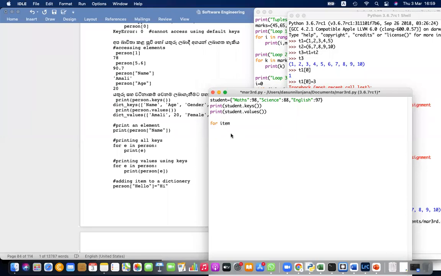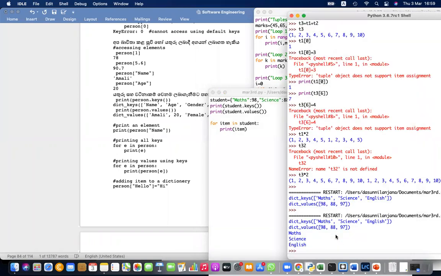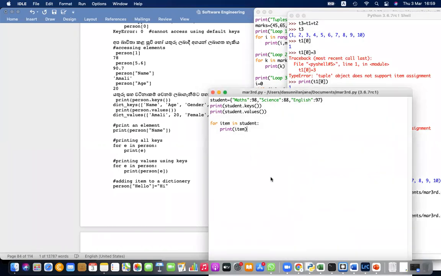If you want to print all the items, then for item in student, print item. It will print the keys, not the index, right? Basically it will print the subject names but not the values. If you need the values, we have to access it like a list, student with the item as the index. Student item means student's maths, student's science, student's English.